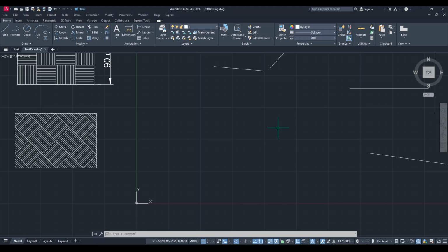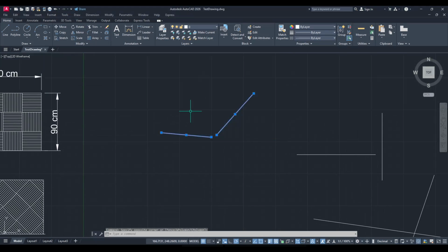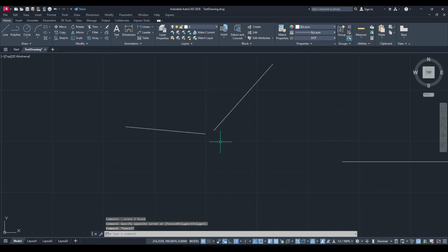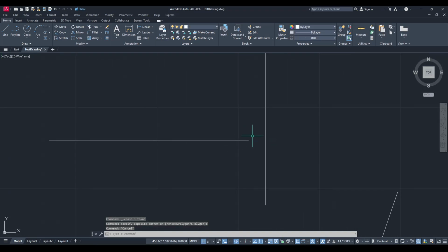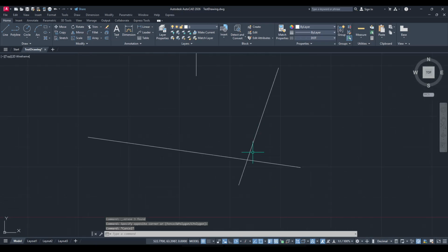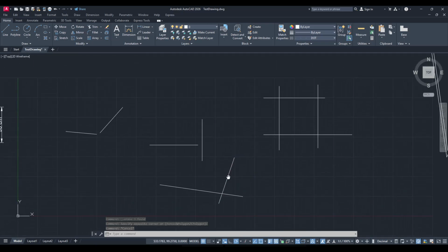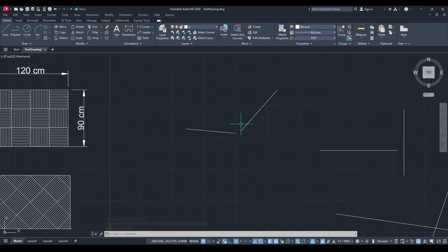In today's video, I'm going to teach you how to use Fillet in AutoCAD. The Fillet command creates a smooth, rounded connection between two objects, or a clean 90-degree corner when you want a square junction. It's simple, fast, and one of those tools you'll use all the time once you get comfortable with it.